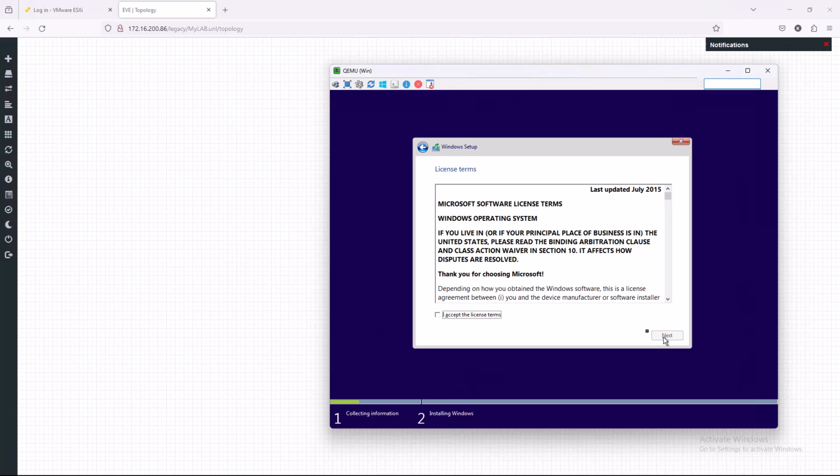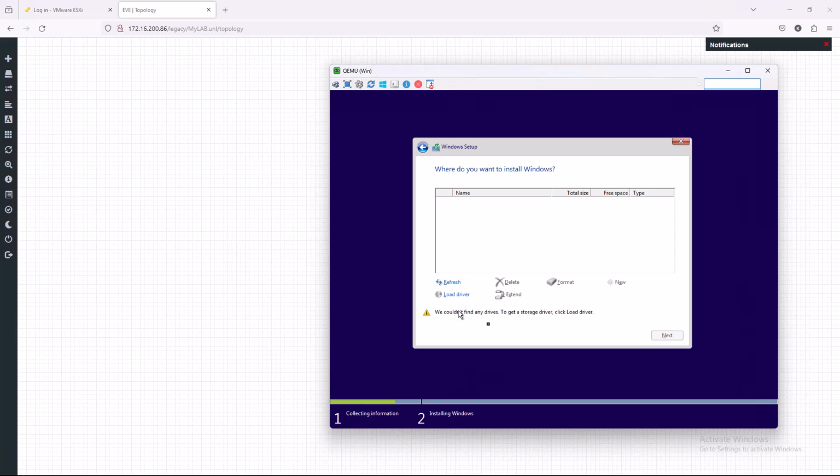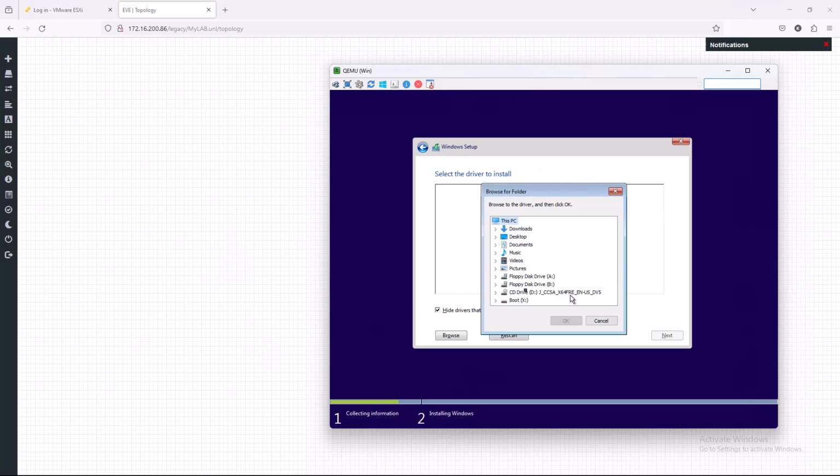So here you can see, you cannot see any hard disk. For that you can click browse and floppy disk drive B, storage, and AMD64. Click on OK. So the hard disk has been detected, and click on next.